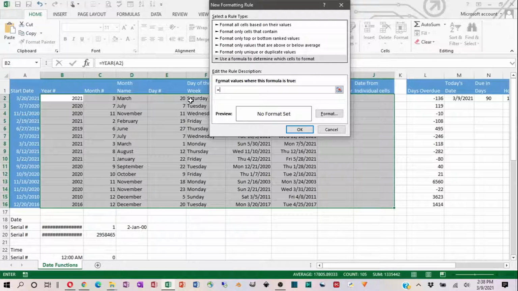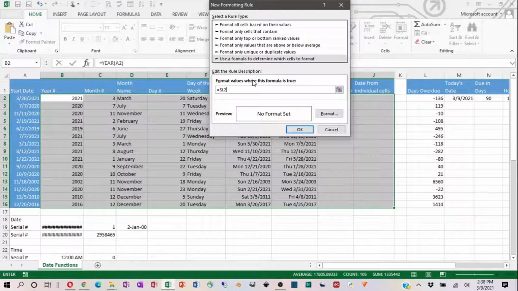So this is what's known as a mixed reference. I'm going to do a $L, so that the column is absolute, but I want the row to be relative. Column absolute, but the row I want to be relative.